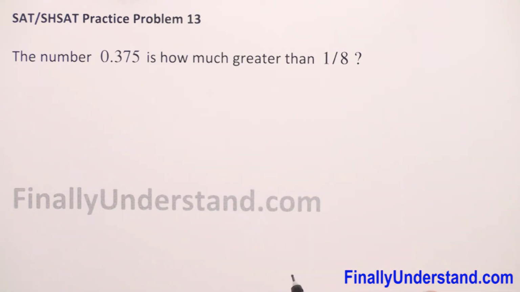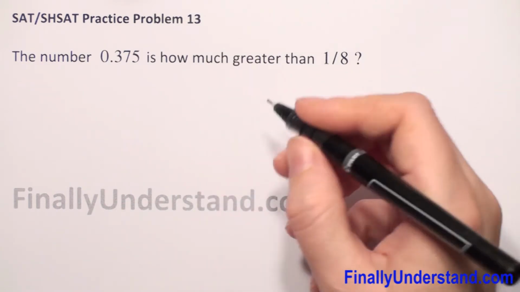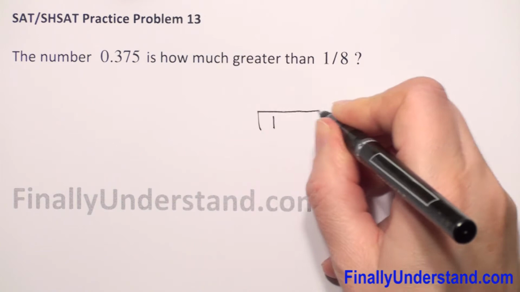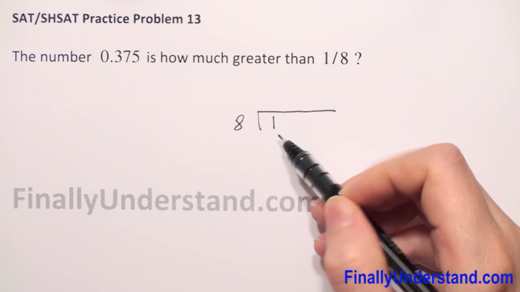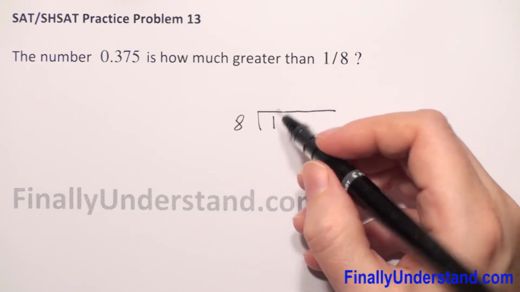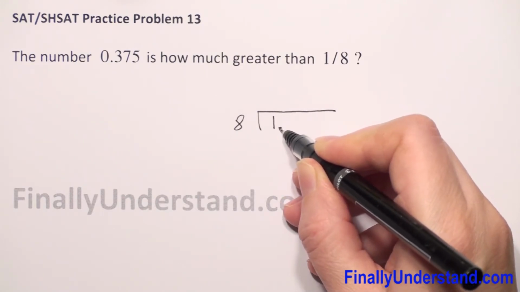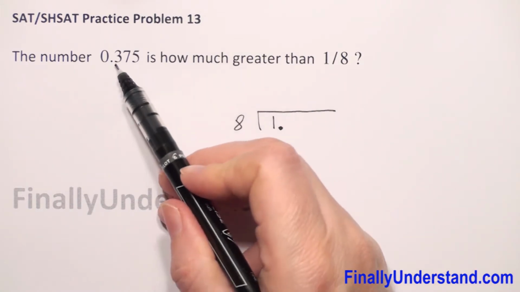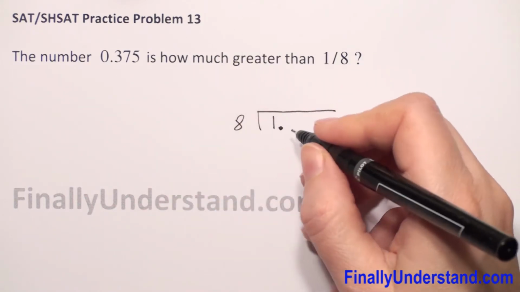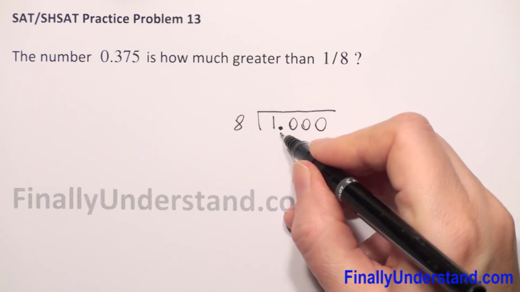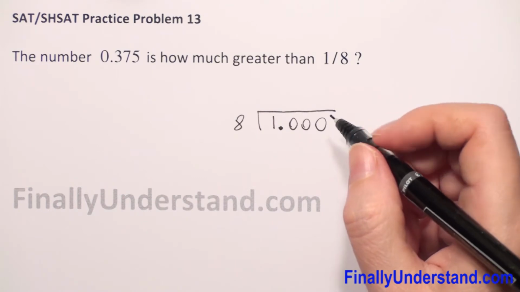How do we do this? By doing long division. So we divide the numerator by the denominator. So we have to divide 1 by 8. Because we cannot put 8 into 1, we need to add extra zeros. When we don't have anything after the whole number, it means we always have a decimal point, and because we have 3 digits after the decimal point in our first number, I will add 3 zeros. These zeros after the decimal point don't change the value of our number. And now we can do long division.